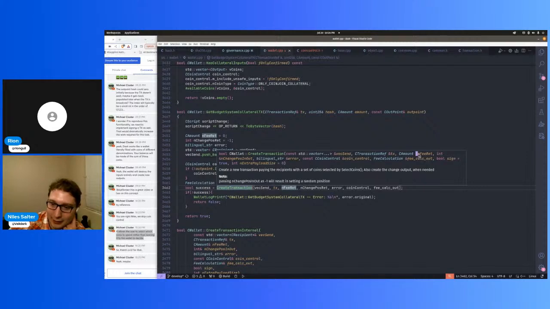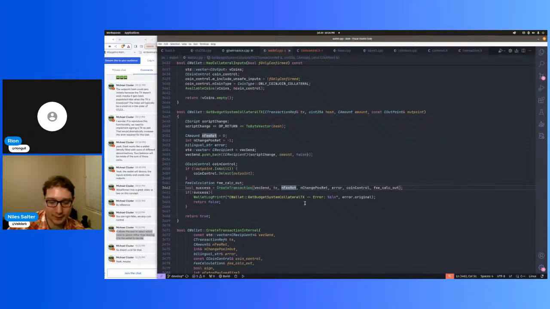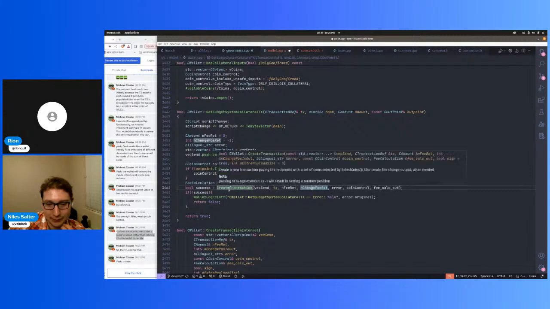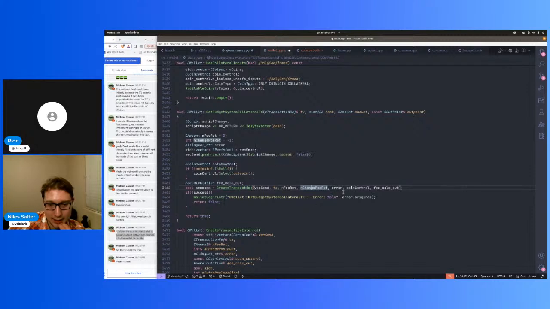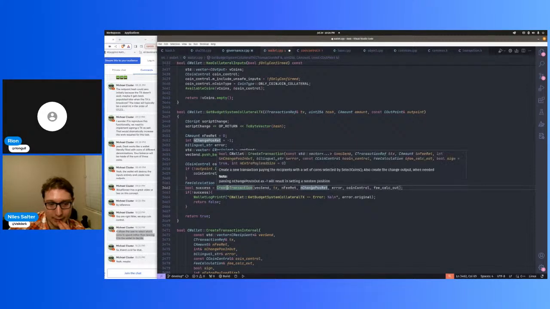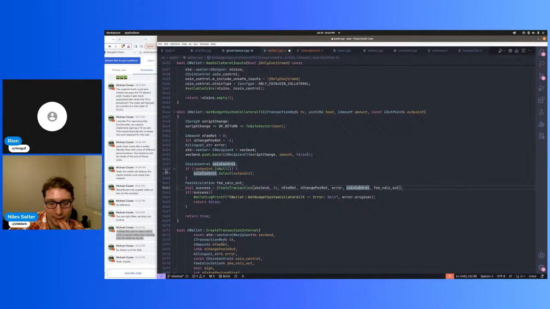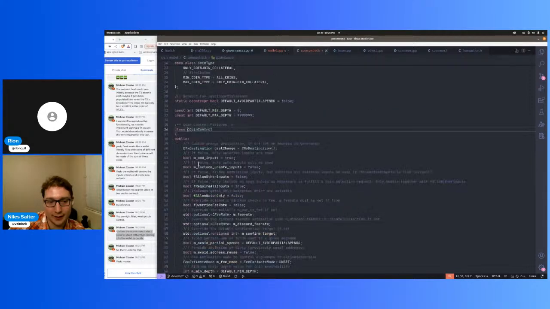It's so weird to me that you can do this, because I feel like you should need to mark it so that you know at the call site that it's a reference. I honestly had no idea that this is fine in C++. Okay, and then we pass in this variable, a reference to it, most definitely. Yep. And then we have bilingual error. We have coin control, which is going to be whatever the default thing is for this.